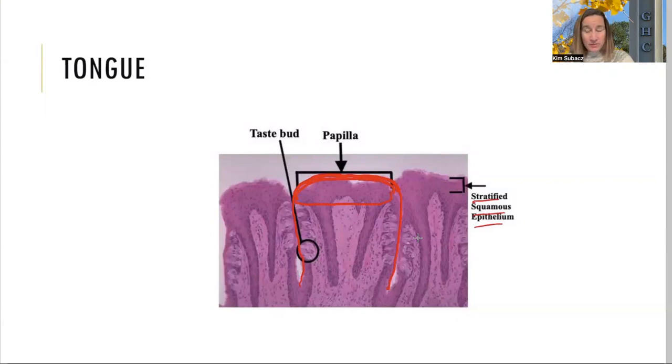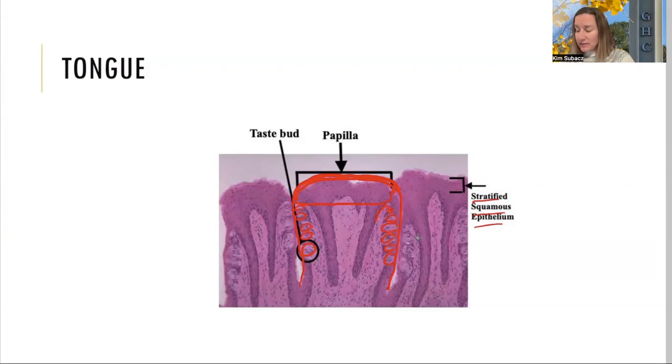But other special features that we need to know are those taste buds that we just talked about. 3 of the 4 of the papillae have them. Filiform does not have them. But here are the taste buds. So if you look, these little guys right here, these are all taste buds on the edge of this papilla on either side. So here's one, here's another one, here's some more. These are all taste buds. So this is how we taste our salty foods, sweet foods, all that good stuff. Those are the receptors. So you can see those on the slide for the tongue are the taste buds.